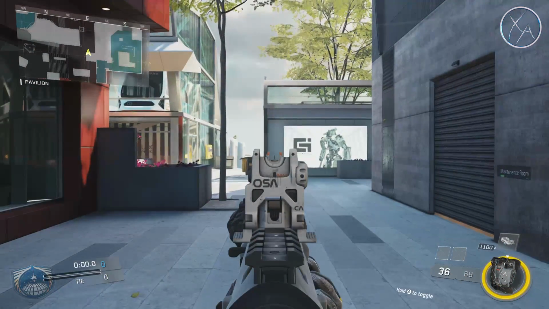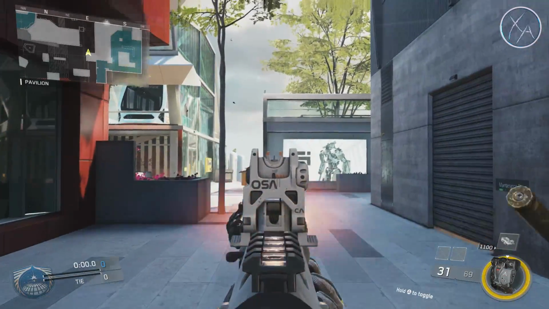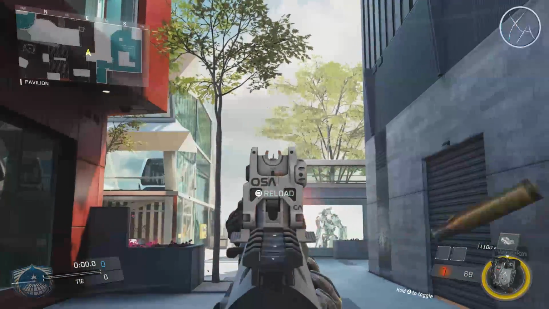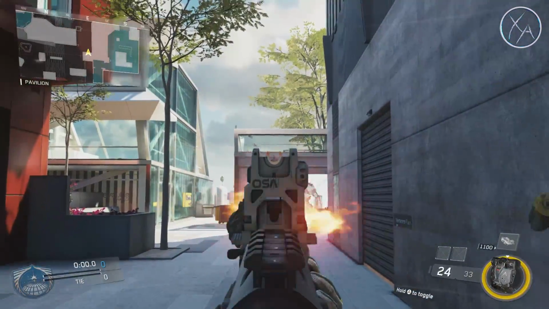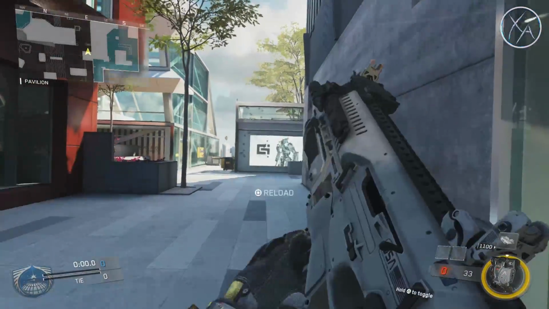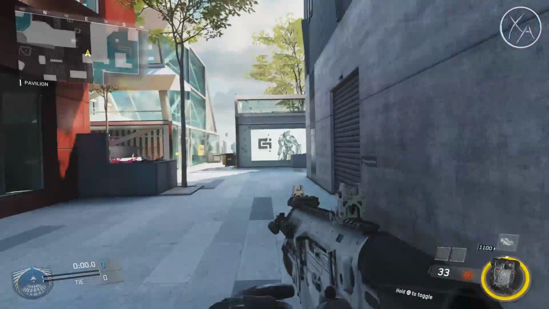Next up we have Recoil, and this is where the OSA really falls down, especially after the nerf it got not too long ago. As you can see here, the recoil is insane on the OSA. This is without me trying to control it at all, just firing a full magazine. And you can see it's quite extreme.